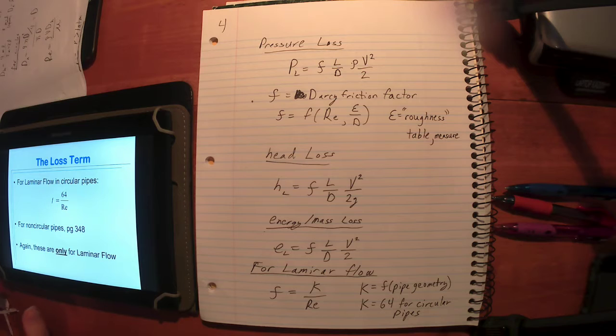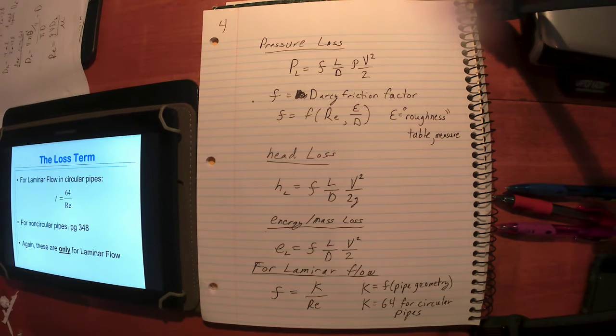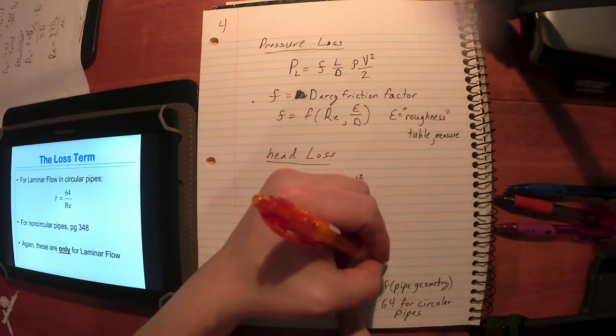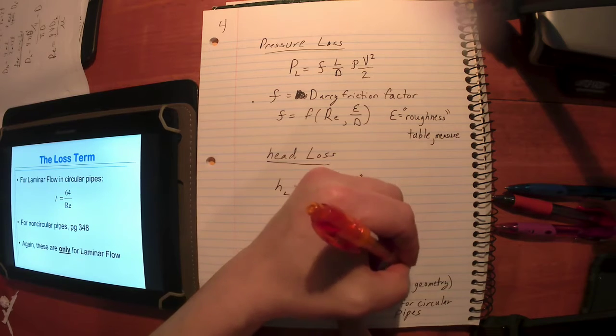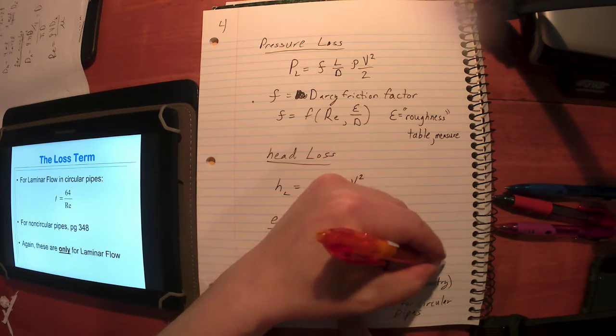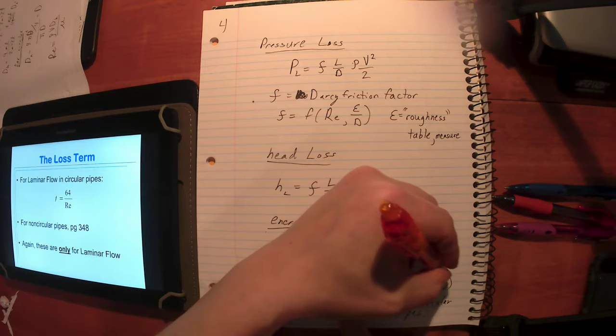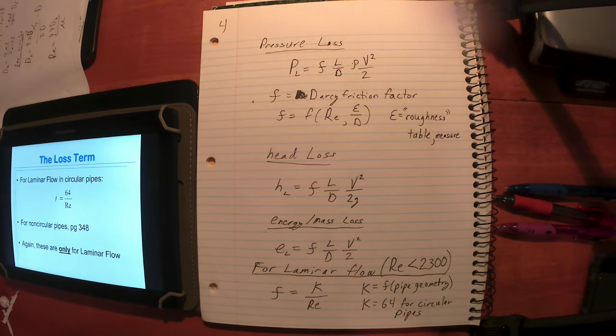You'll have to look up in your text. Now, I've written here page 348. I don't remember which edition of the Chamberlain and Symbolotext that is, whether that's the second or the third edition. But if you look in Chapter 8, you will find a table where it talks about the friction factor for laminar flow. And again, we said laminar flow is if I've got a Reynolds number less than 2300, I can pretty well expect to have laminar flow.